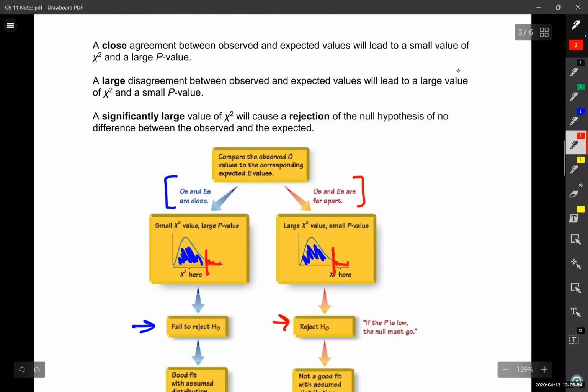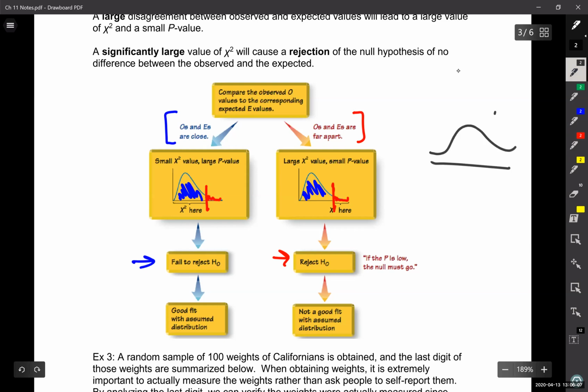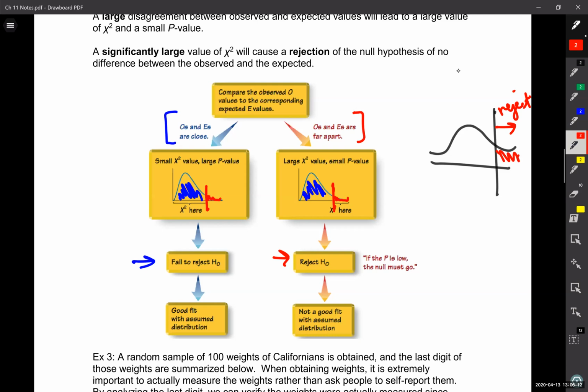So sometimes it's just nice to see a little graph of what's going on, but the bottom line is we are only doing right tail tests, and the right tail will be reject. That's the same every time we have a right tail test, that's where the reject region is. So if you forget whether the O's and E's are close or far apart, that's fine. That's not the super important part. The important part is to remember from before, the reject region on a right tail test is on the right side to reject.